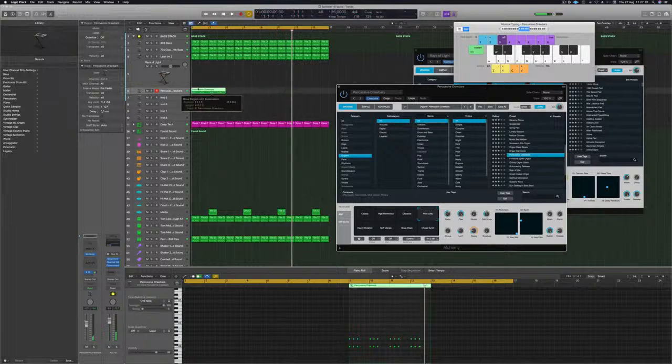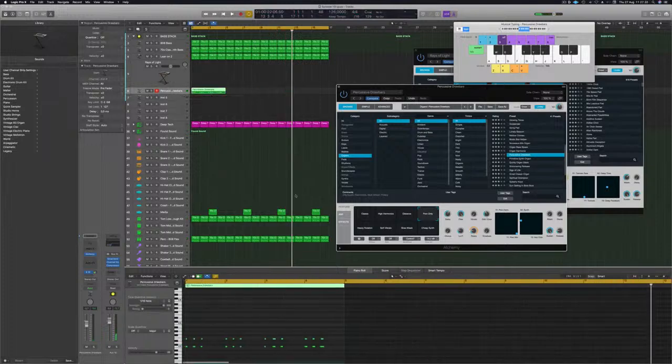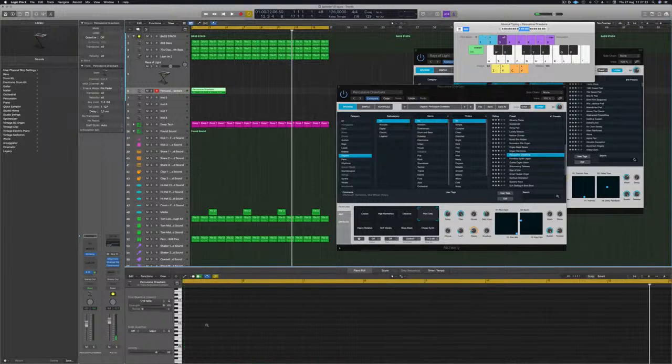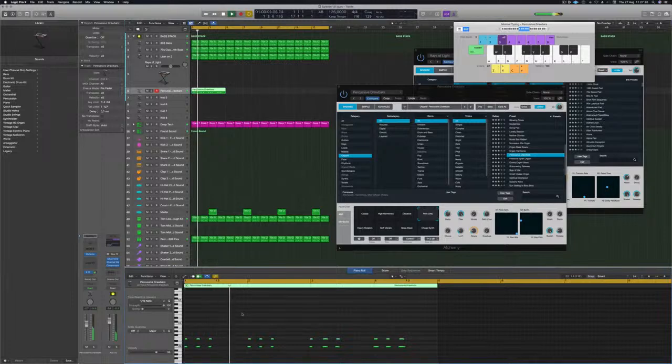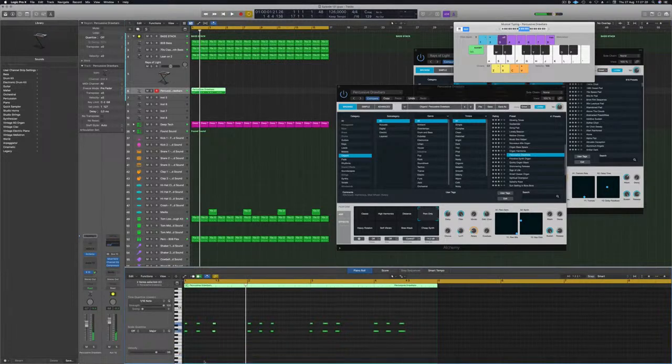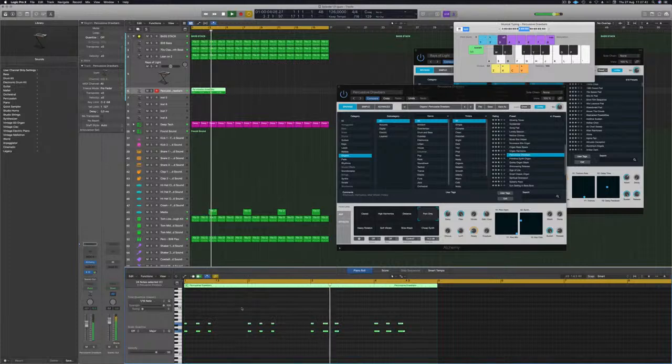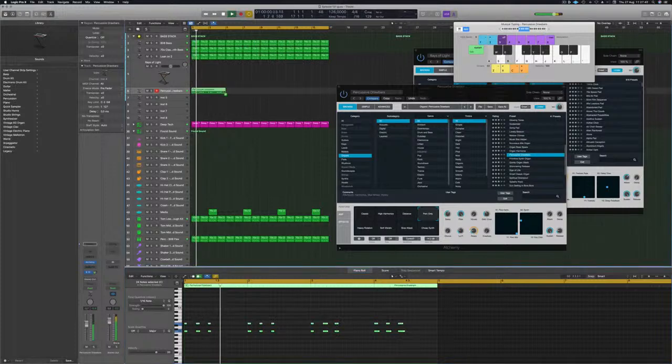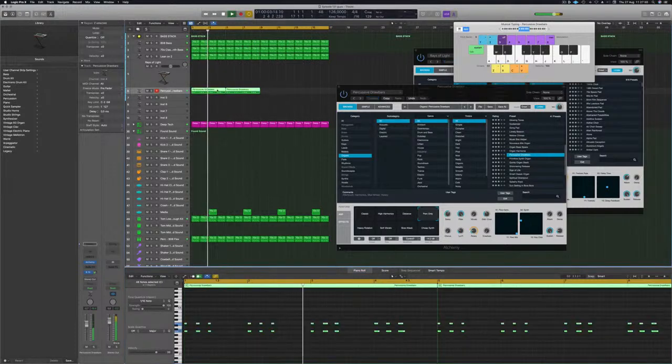So it's a bit of a different pattern as the one we have for the bass. Actually, maybe I would like it better. Let's quantize it. Definitely expand on that.